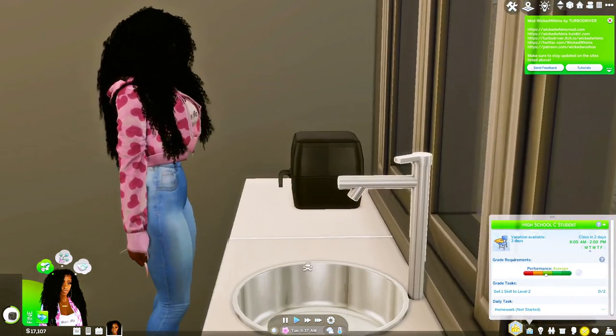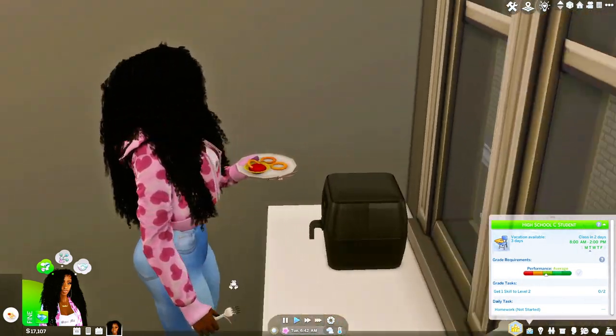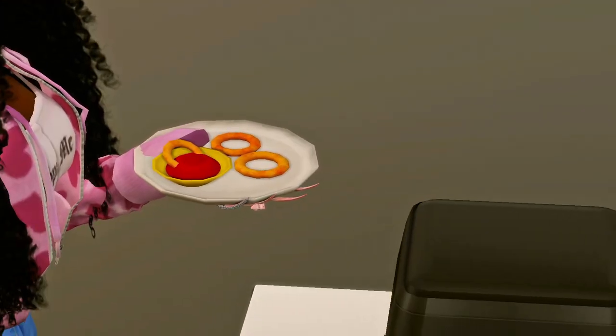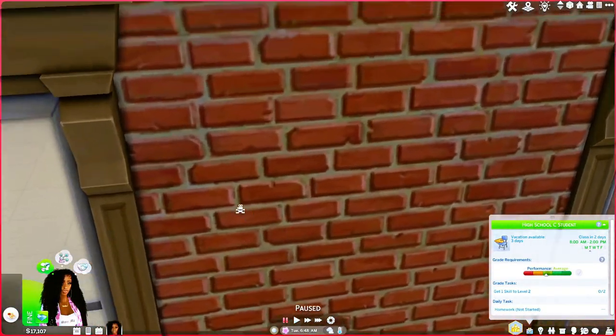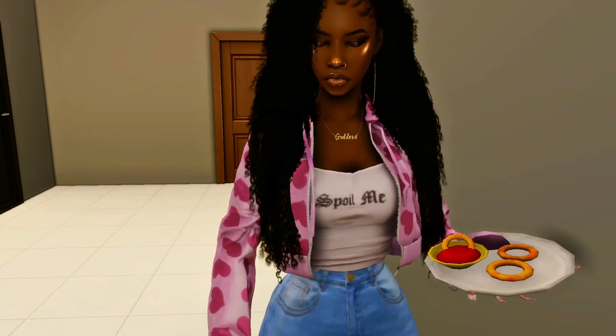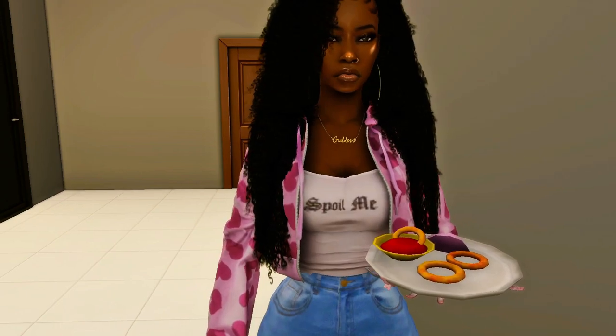Alright girl, how long we gonna take to make these? Hey, and they came out looking good. Oh child, not us having a little chef. We got a little chef, sis. Oh, not me going on the floor. Look, I'm trying to show y'all the food. Alright. So y'all see us. We got our little food right here. Got our onion rings. Yes, ma'am.